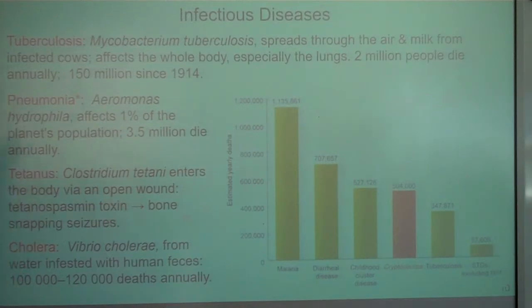Cholera is still out there, will always be out there, and comes from human feces. 100,000 to 120,000 deaths annually. I think I mentioned that it reverses the action of your intestines. The large intestine, instead of absorbing water from your food, actually absorbs water from your body. So first you get diarrhea and then dehydration. You have diarrhea after diarrhea after diarrhea, so you're infecting your bedding, your clothes, anyone who's trying to help you, any water that's around. And that's how it spreads. It's really contagious, dangerously so.